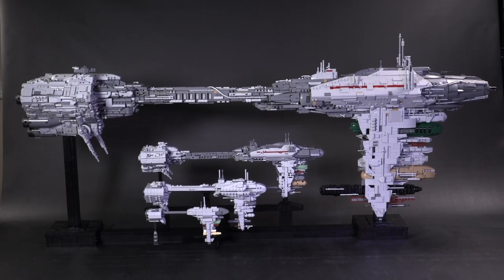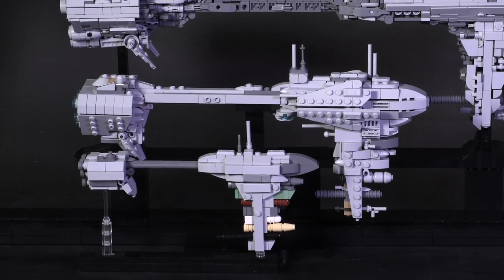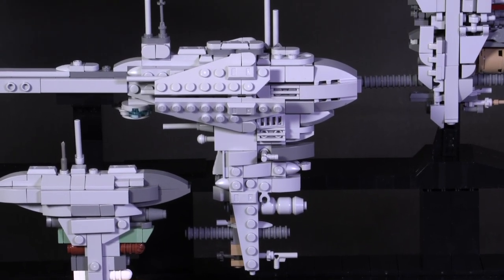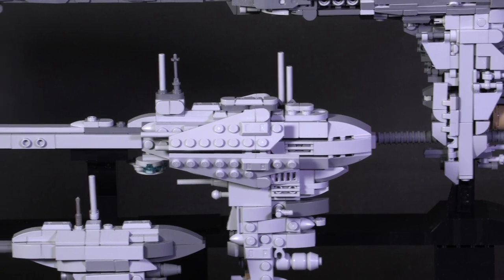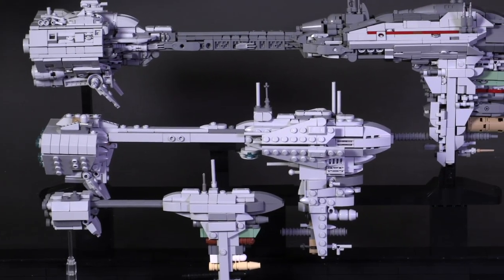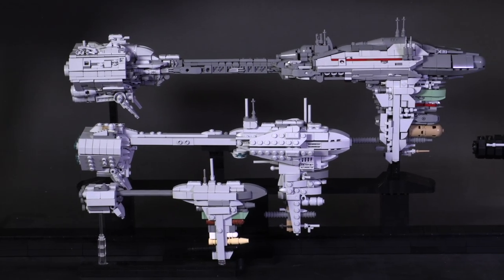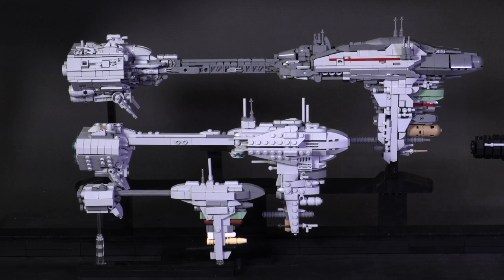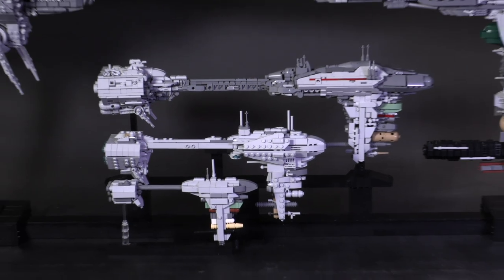Things change up a lot when you get to the official Lego set. It's not much smaller than the midi model at 31 centimeters, but it's only got about a third of the bricks compared to the other one. The design approach between the two builds is wildly different, and that's the reason these two models — with the least amount of difference in size — have the most dramatic distance in overall appearance. They look very, very different.